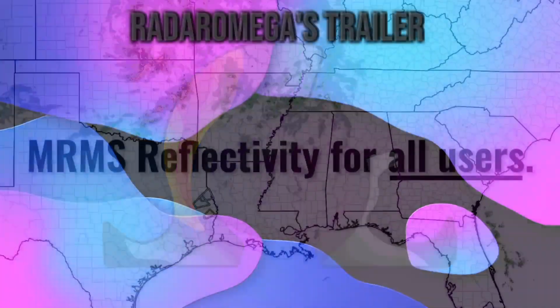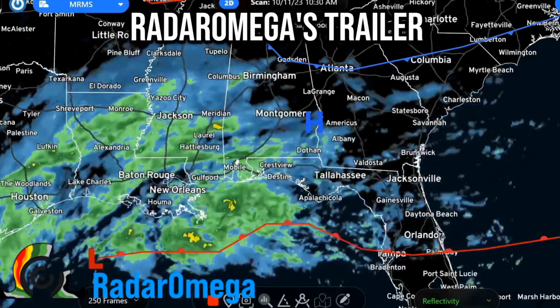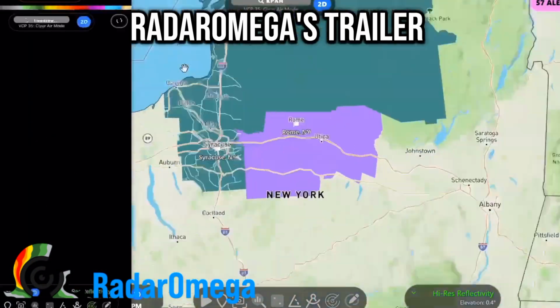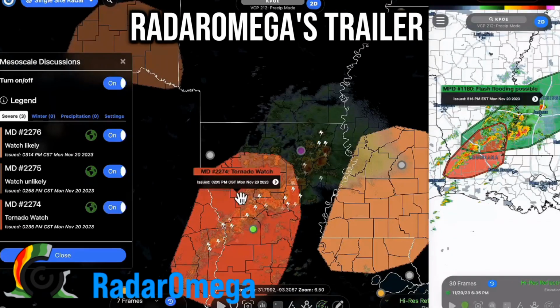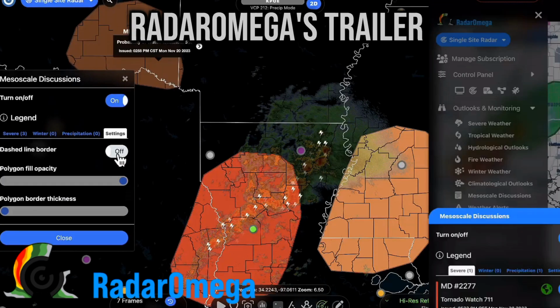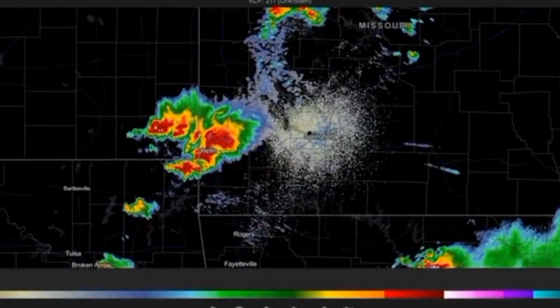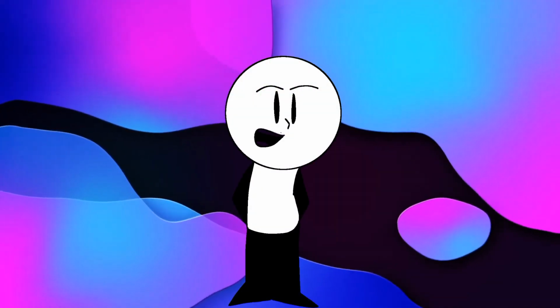Next is RadarOmega. Unlike most weather apps on the market, RadarOmega provides high-resolution single-site radar data to help you keep informed on constantly changing weather conditions. Compared to competing apps, RadarOmega offers the most features, but a lot of this is also behind a paywall. AtticRadar is a little bit more on the simple side. It's a website on Chrome you can use completely for free with no ads. That's kinda it.